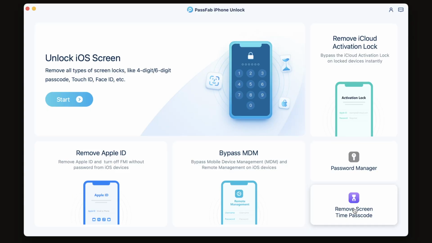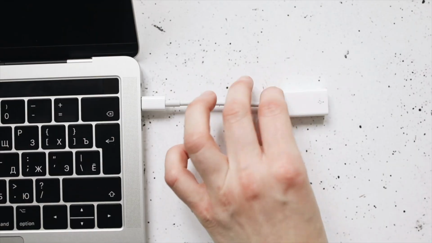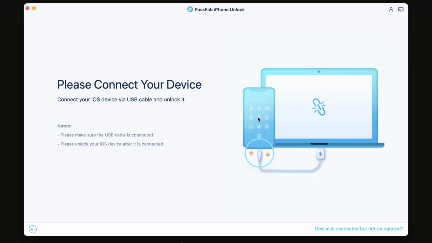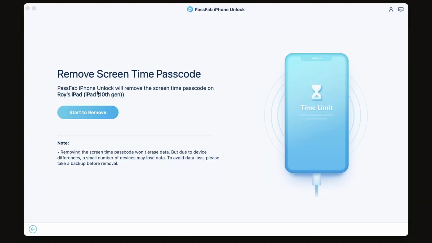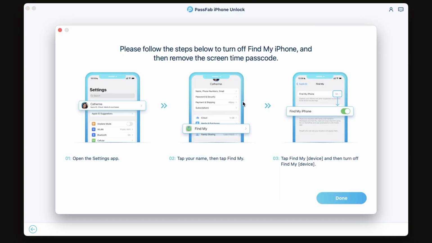First, launch PassFab iPhone Unlocker on your computer. As you can see, the design is very clean, simple, and user-friendly. Everything is well organized, so even if you're not very technical, you can easily find the function you need without any confusion. In this case, I will select the Remove Screen Time Passcode option, since we want to bypass screen time restrictions on the iPhone. Now you need to connect your device to the computer with a USB cable. If your device is connecting to the computer you are using for the first time, click Trust on your device and enter passcode to confirm. Once detected, you'll see your iDevice model. Then simply click the Start Remove button on the interface.